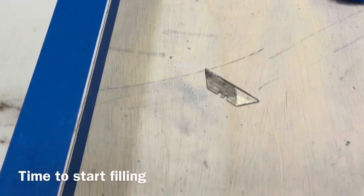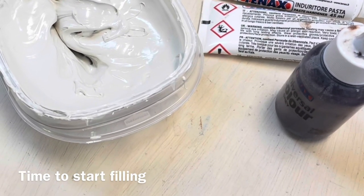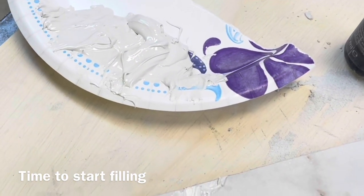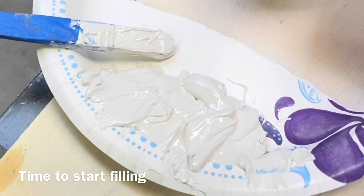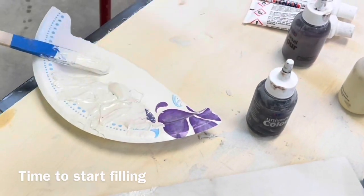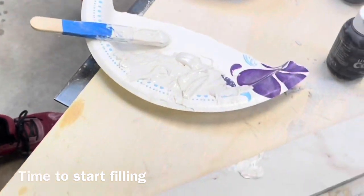So we are ready to start filling our corners. We have our color. This is what's going to the job. We pulled a big pile out of that onto a paper plate. The paper plate is what we're going to use out of today. And so we're just going to put a lid on the color so that way it doesn't get full of dust and other things. And we know that'll protect it until next week when we're ready to use it again.